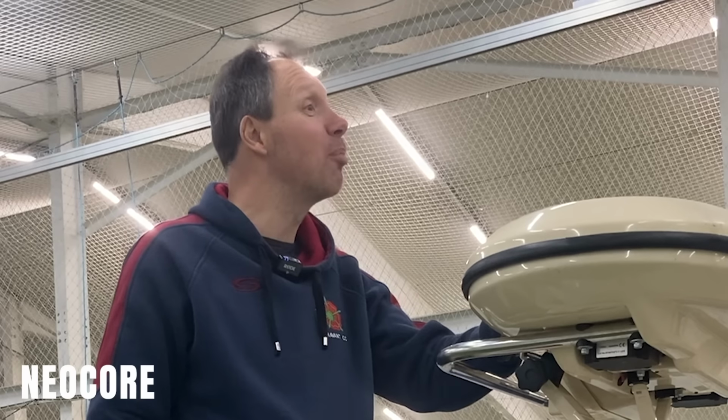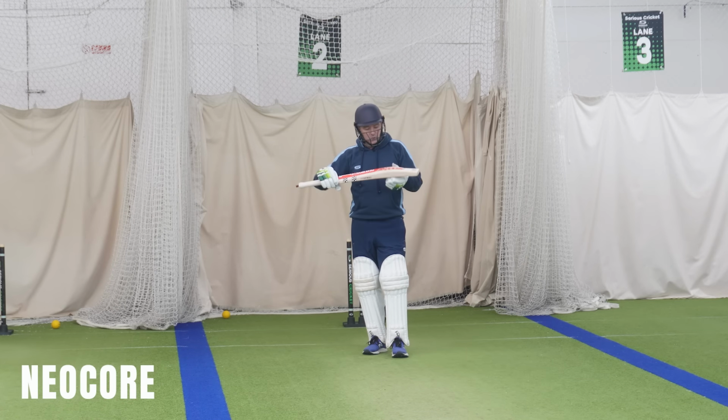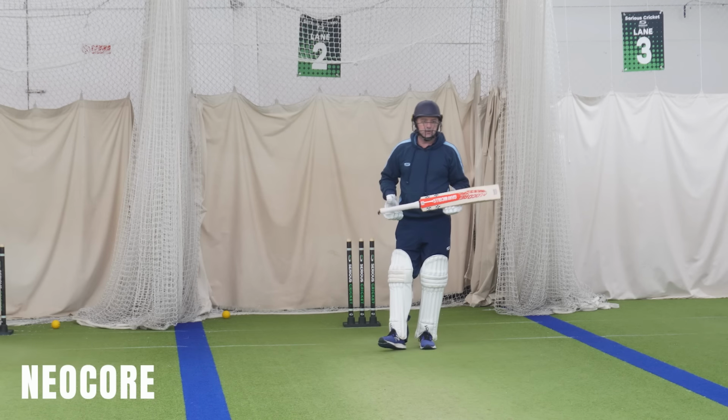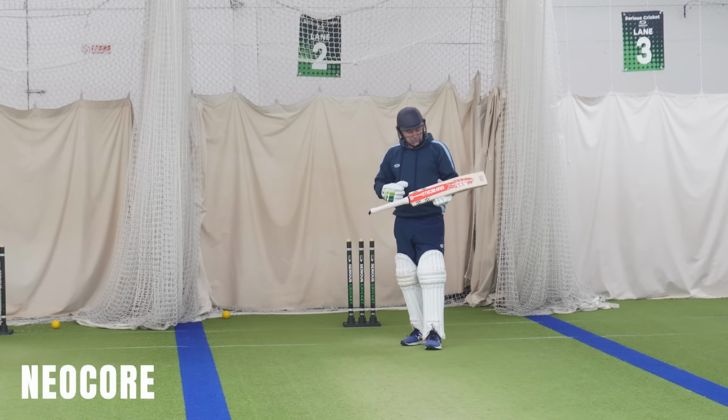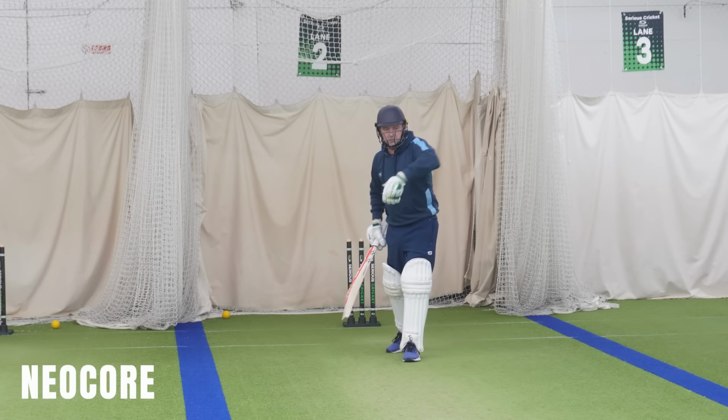Oh, nicely clipped. You can work it still. I'm actually quite impressed with this. I wasn't sure what to expect, but when people mess around with technology and cricket bats, which you can't often do because of the laws of the game, there's definitely an improvement in this though. Some of the ones just didn't need to be hit hard.